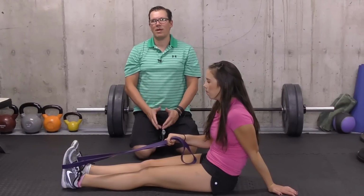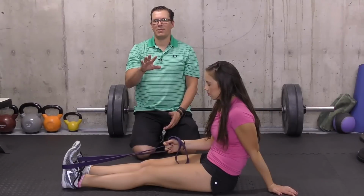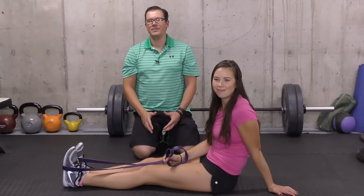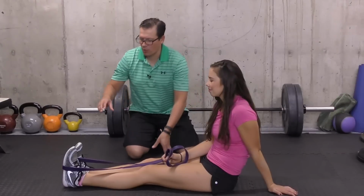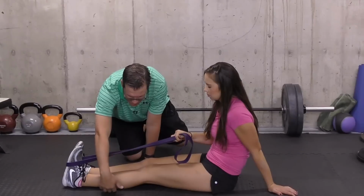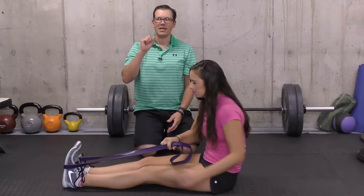Looking at the sets, reps, time, and intensity, sets end up being 1, repetitions end up being 5, time, smooth controlled movement, with a good hold at the end position, so roughly about 2 seconds. In the intensity, it depends where you're feeling it. You could feel it in the ankle, where we're working on loosening things up, or you might feel it as a stretch in the calf or in the hamstring. So that's the first two.